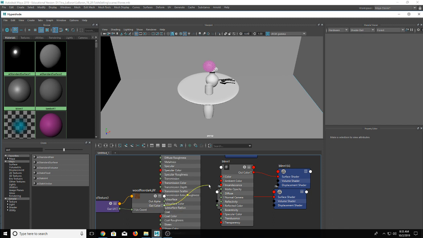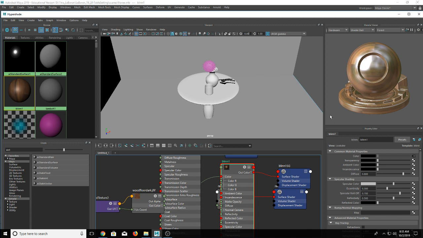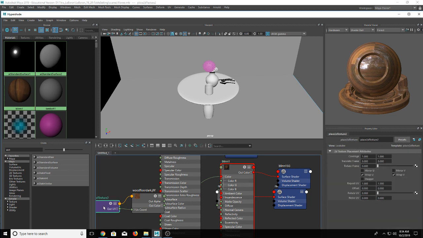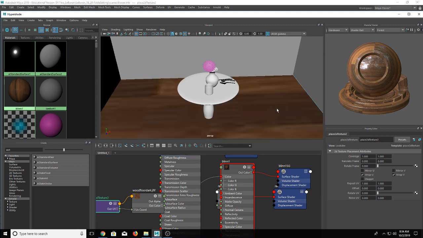But what I would do is I'd actually drag the out color to color. And I'd see if it could find it. It did. I'd take some of that reflection down. I'd definitely take a lot of that reflection down. And then on this 2D place, this is the important part, is when I put this texture on, it's going to look extremely blurry, right? And that's because I'm taking one of these images and stretching it out over the entire thing.